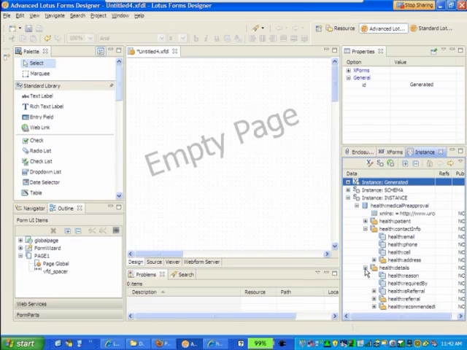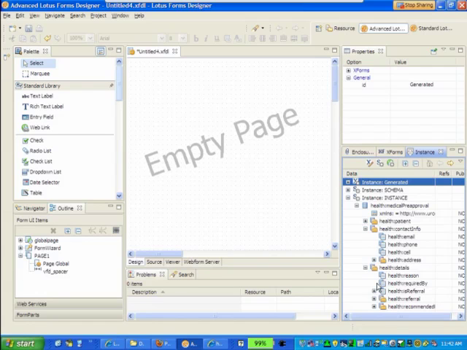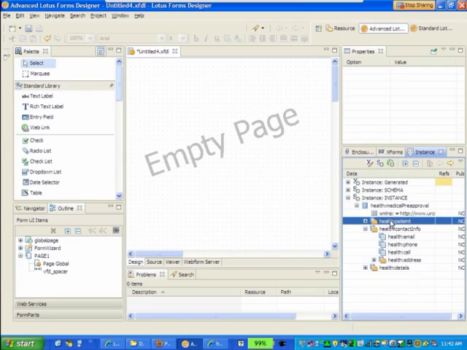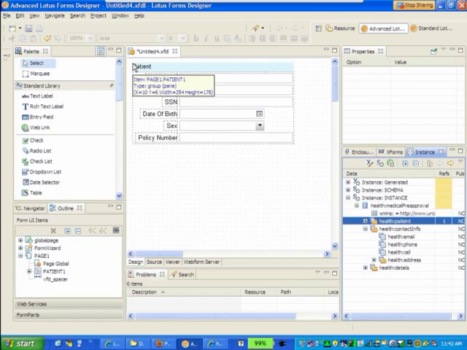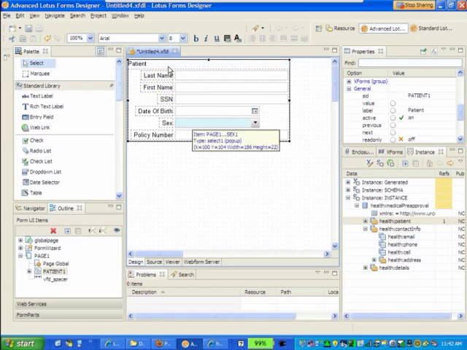And of course the details, their reason for being there, is this a medical referral, is a whole subtree, all that sort of stuff. So there's a lot of data model that got created for you, but from a form design standpoint, you drag and drop this as if it were a palette object, and it will create the entire user interface for you, allowing you then to drag and drop it as I've just done.